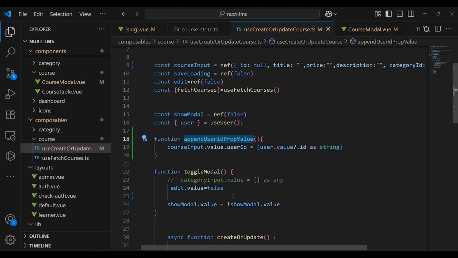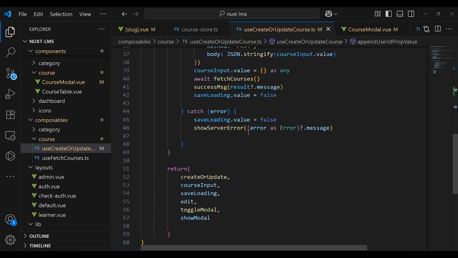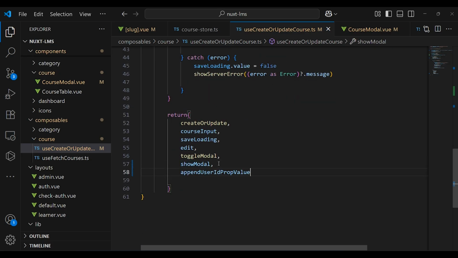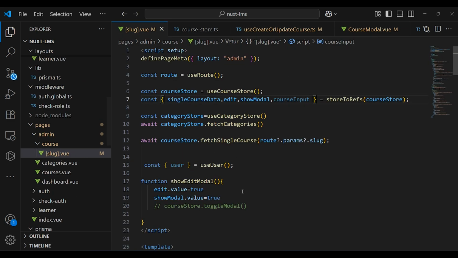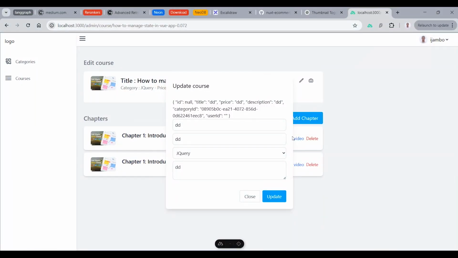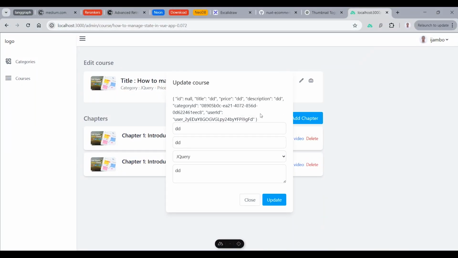And once we tag the model, we're gonna call a function, and I'm gonna pass the function to the return statement so that we're gonna get access to it, and pass it in here. And outside of the PNSO, we are going to head into now in here, and we're gonna pass here the course tool, and we're gonna call the function like this: append user ID prop value, okay. And what I'm going to do, I'm gonna remove that prop here, and now we're gonna check again in here. And if I click here edit, you can see actually pass here the user ID, okay.